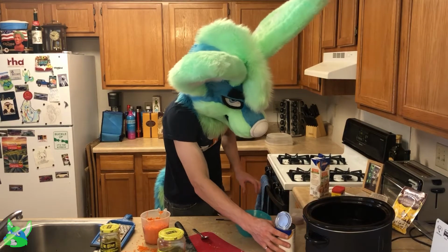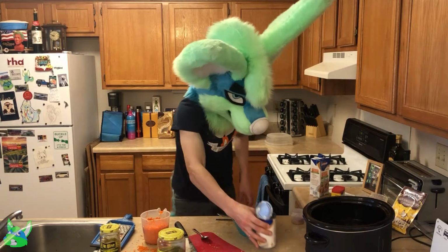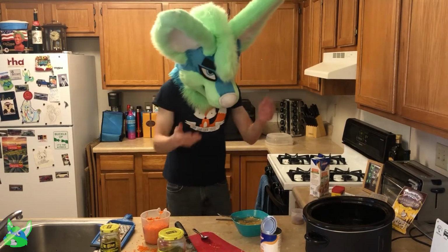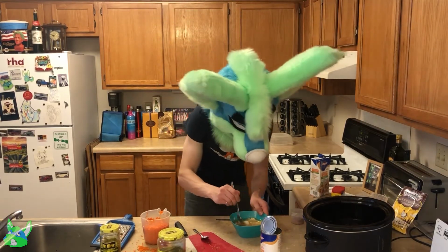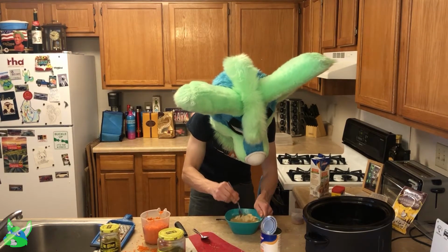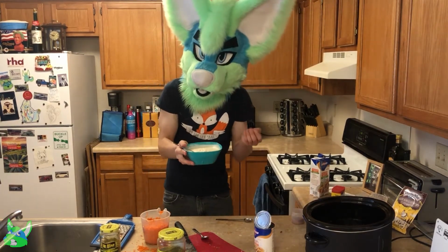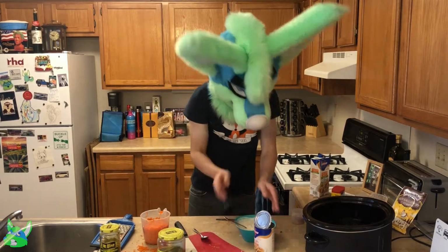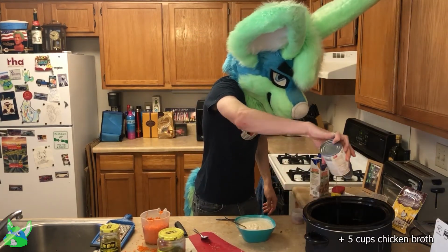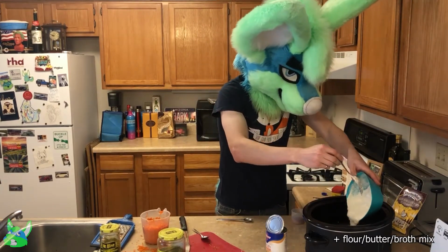So next we thin it out with some of our chicken broth as I make a mess. It says half a cup, but you can just add in however much because you're just mixing all this together at the end anyway. Extra chunky Campbell's soup. Doesn't this look good? For a more wholesome cookie, substitute chicken broth for water. Now that this is mixed, we are now ready to combine everything else. So let's go ahead and do that. You just want to drink it, don't you?